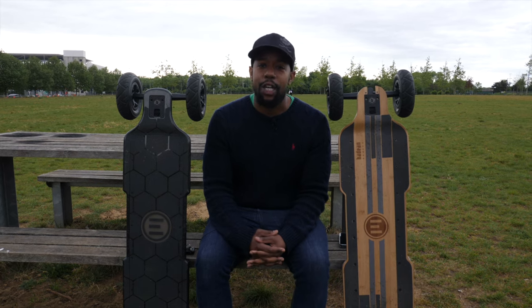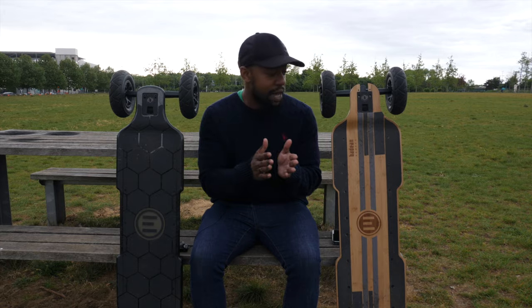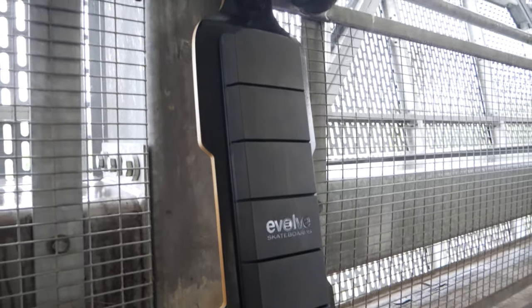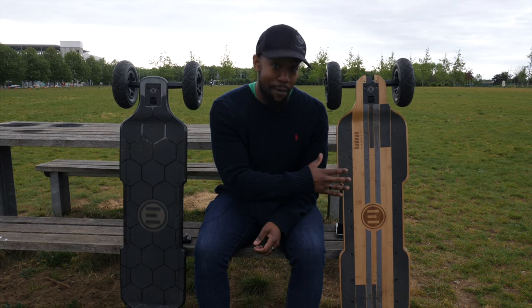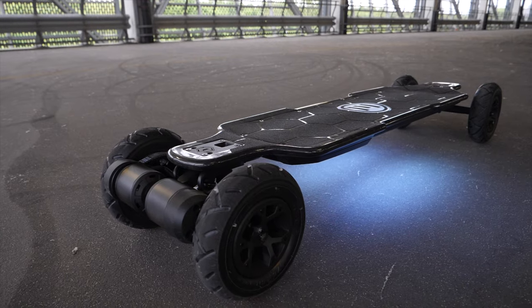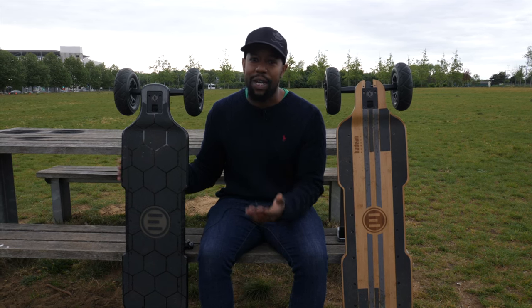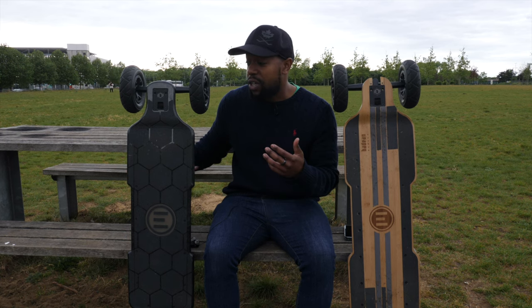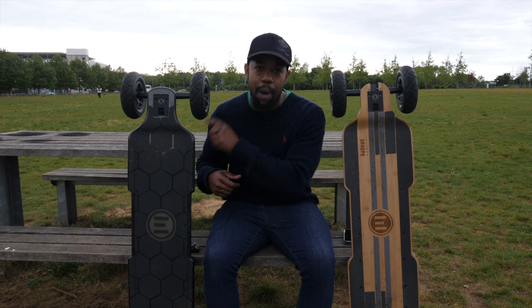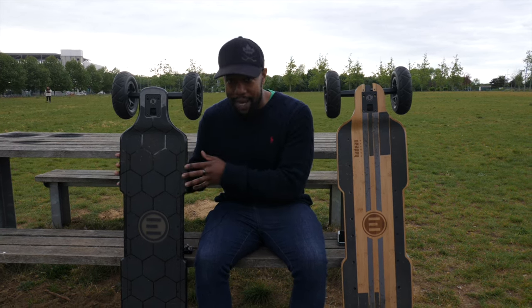The last point is weather sealing and maintenance. The bamboo, although my favorite, has a flexible battery enclosure with grooves and multiple bolted parts, making it a bit of a pain to clean and maintain. The enclosure can also scratch when dropping off curbs. The carbon, even though it's a chassis design rather than unibody, is so much easier to maintain and clean — better ground clearance means you rarely scratch the belly of the board. From personal experience having both, the carbon is sealed better against the elements and water than the bamboo. They're both weather sealed, but the construction of the carbon makes it more effective.